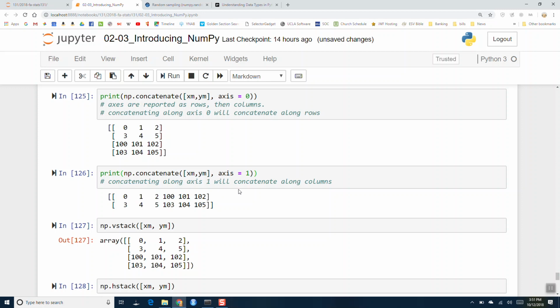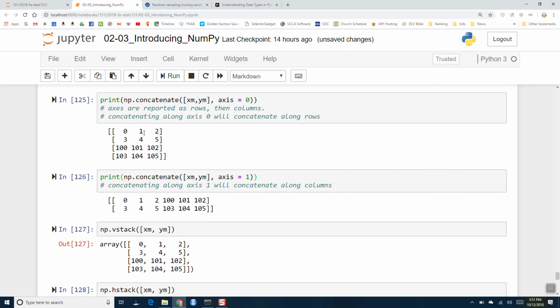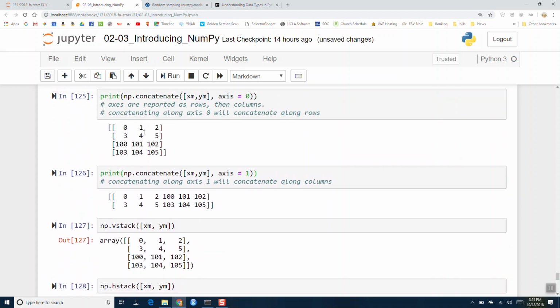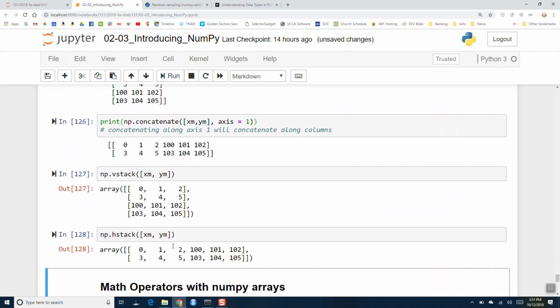Axis 0 will stick them on top of each other, and so I'll have 4 rows and 3 columns. Axis 1 will stick them side by side, and I'll have 2 rows, but now 6 columns. So both options exist, and you can achieve that also using vstack and hstack.